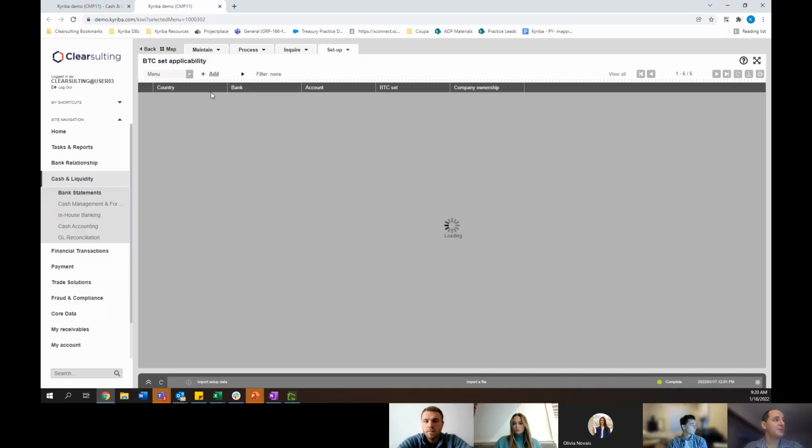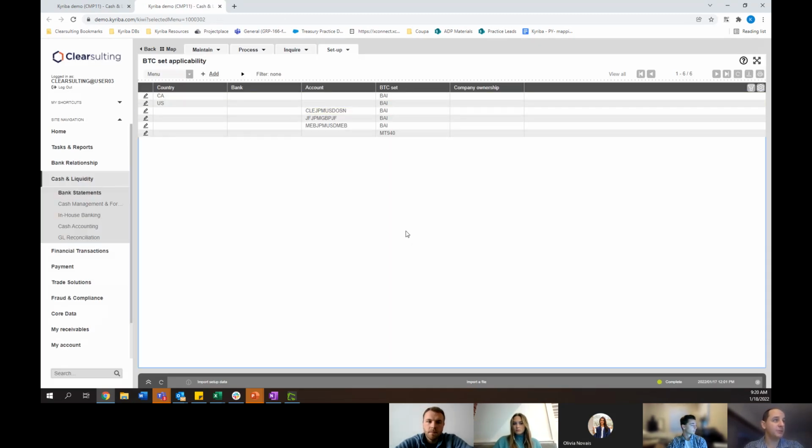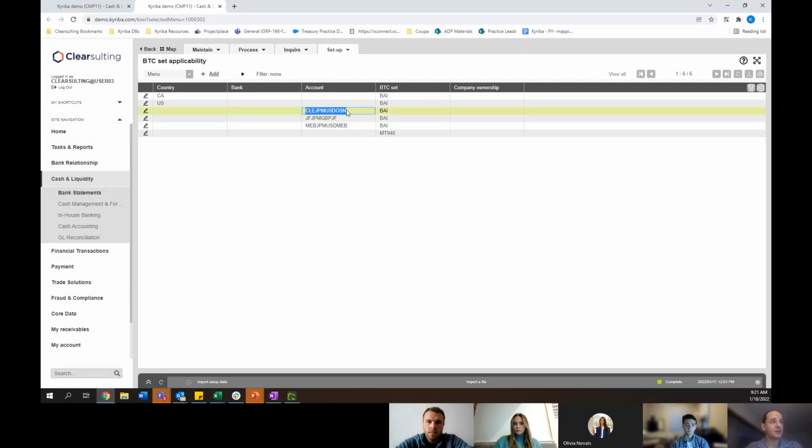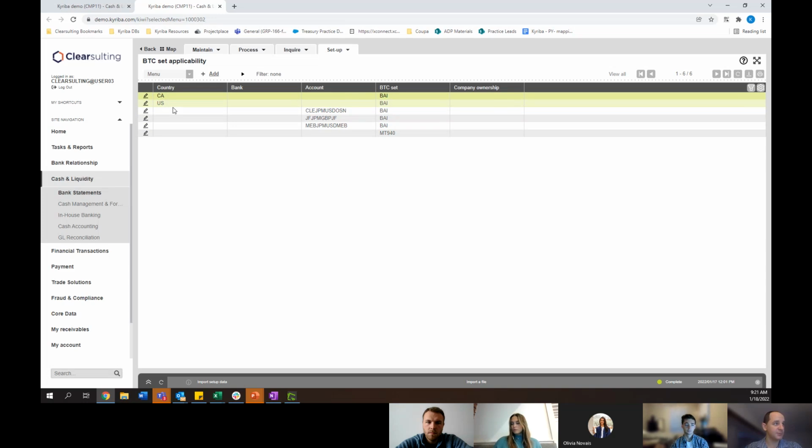We said, how does Kyriba know which applicability to read first? And we said these are the most specific rules because they're very granular. They're at the account level, right? And then Kyriba kind of works leftwards and says, okay, the next rules in terms of specificity are these two. And then the last rule it'll check, if none of these five apply, is this bottom one, which is our catch-all. So in this instance, exactly, Olivia, we saw that there's some predetermined logic that Kyriba says, okay, specific rules are this column, second most specific are this column, third most are this column, and then the least specific is this catch-all.